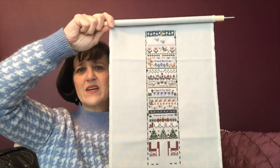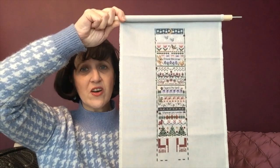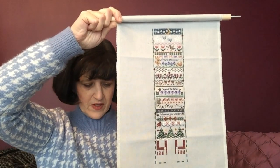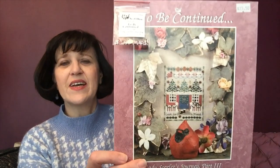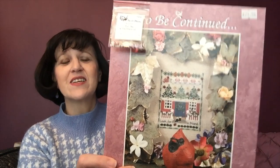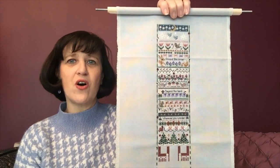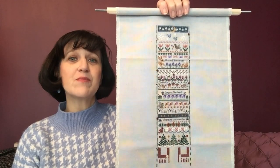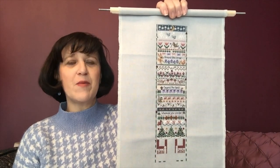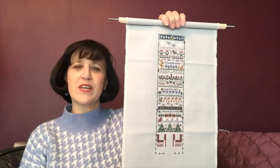And again, I have done mine on a 28 count pewter Jobelin, which is not the called for fabric. The called for fabric was a natural linen. So why did I change it? Well, because that's too brown for me. Lots of people like their naturals, and I think that's fantastic. I don't particularly like it. This is more my color palette, and I'm very pleased with how it looks on this particular fabric. In the lead up to kitting up for 2021, I had multiple fabrics pulled out that I was contemplating, and I'm very happy with my choice.